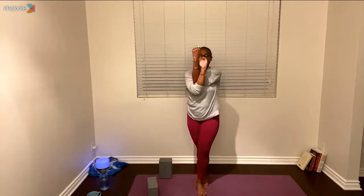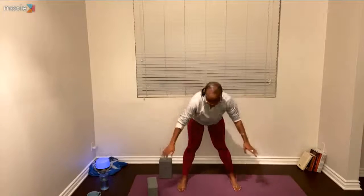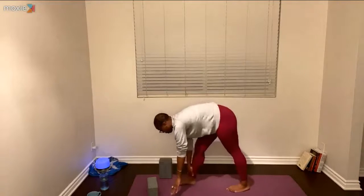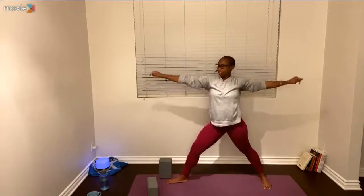Let's take one last inhale. As we exhale, arms apart, taking a little bit of a wide pose. Exhale, coming into that forward fold for just a moment, rotating those hips a little bit. Taking your foot, stepping back, whichever foot you step back with. Mine was the left. Inhale, turning it to the side. Let's come into our warrior two.